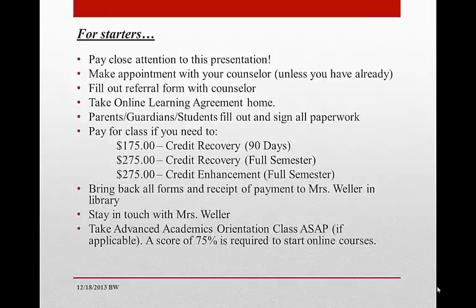After this is complete, please stay in touch with Mrs. Weller. She will set you up right away to take your Advanced Academics online class if you are an Advanced Academics student. Please remember that a score of 75% is required to start your online classes. You will not be allowed to start your class unless you score a 75% on the orientation course.